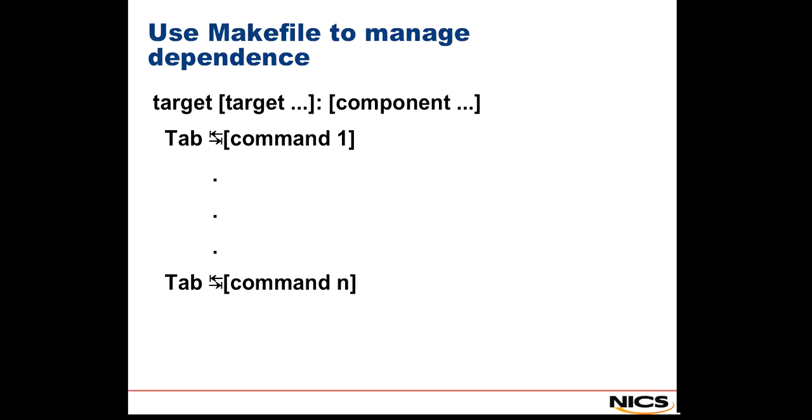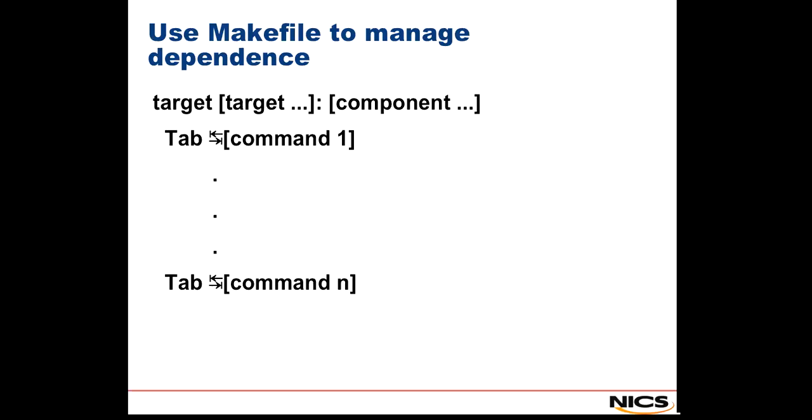So in this case, you need to use a utility called make. And in order to use make, you need to edit your makefiles. You can use the makefile to manage the dependencies of your code or application automatically. The common structure of a makefile is that for each section, you will have 3 parts. The first part is called the target.